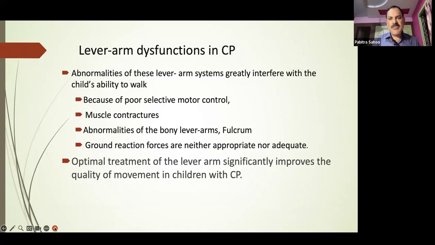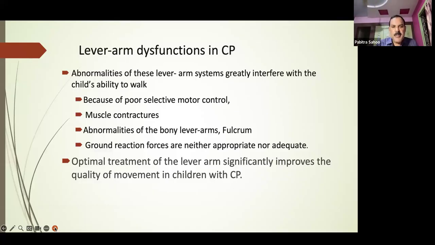Abnormalities of bony lever arms or the fulcrum: sometimes the lever arm is not rigid enough, like a foot. In case of flexible flat foot, the foot is there, but it's not rigid enough to propel the body weight. So the lever arm is soft. Sometimes the problem is in the fulcrum, it may be subluxation, maybe dislocation. So the fulcrum is defective, and obviously the lever arm will be defective. As I said in the previous slide, whether the ground reaction force is applied at 90 degrees to your effort arm or resistance arm, or in an oblique manner, also decides the amount of movement possible around the joint.